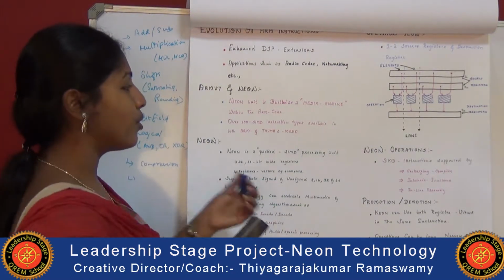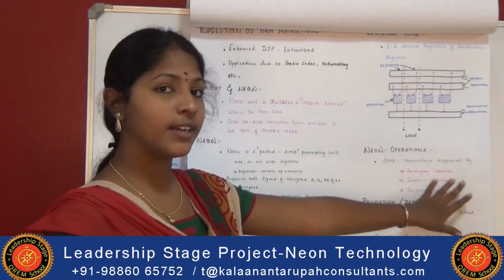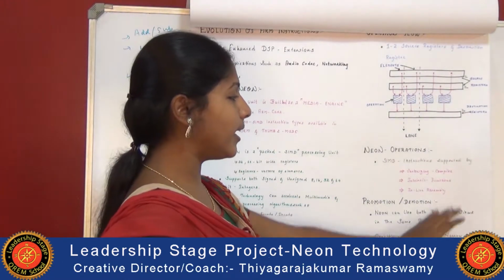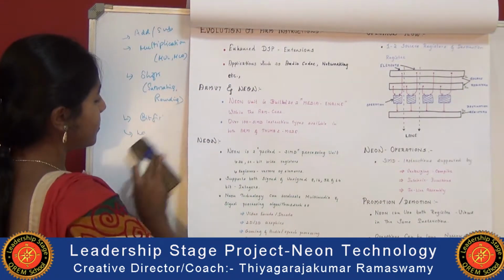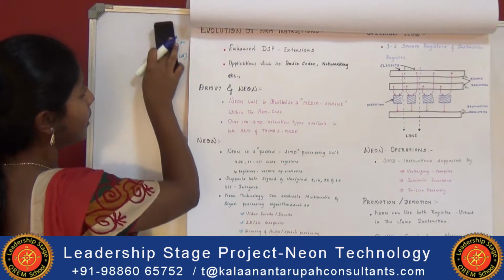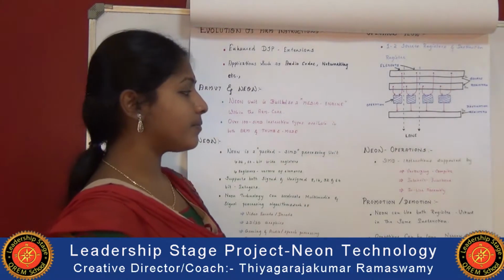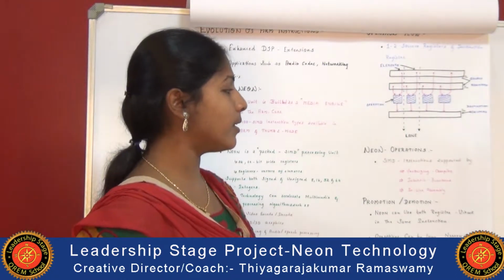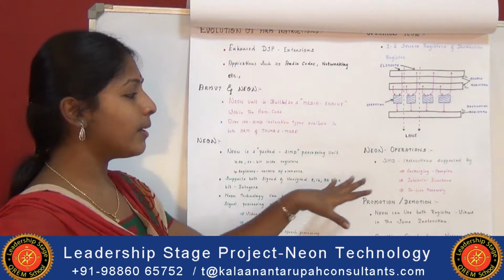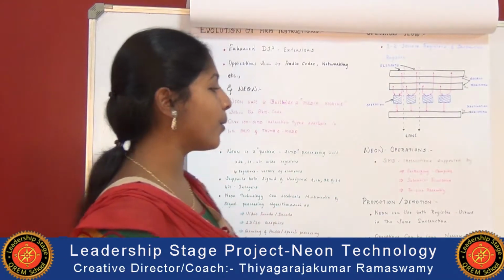These are all the operations supported by Neon, and the SIMD instructions are supported by three things. One is the vectorizing compiler, intrinsic functions and inline assembly. This inline assembly is also called the assembler. An assembler is a program that can convert instructions written in low level code into machine code, and using the assembler we can implement Neon by directly writing the assembly source code.